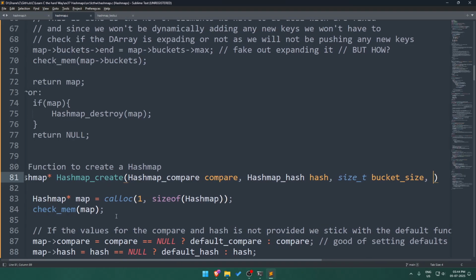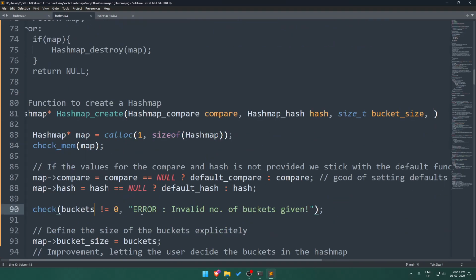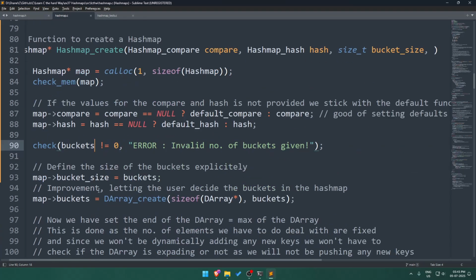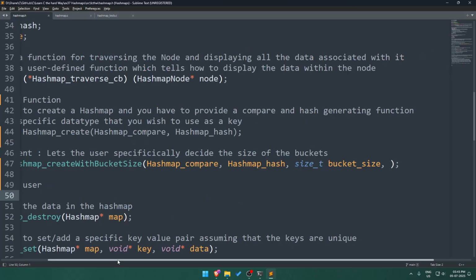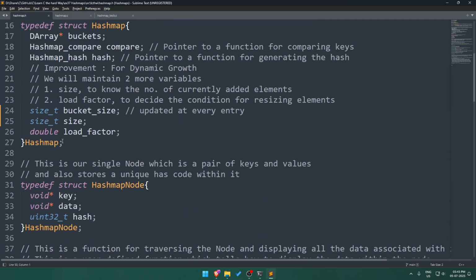Okay, bucket size, and then I want a bucket size updated at every entry, size, load factor, and then size and capacity.